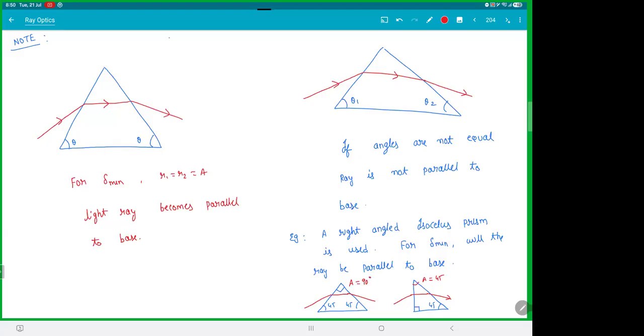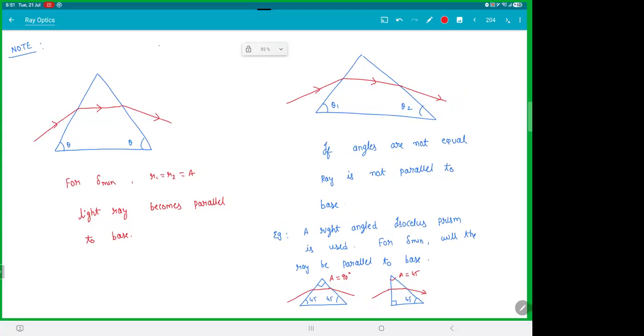Are you getting the catch? The word right angled isosceles will give you a feeling, but that's a trap. In a lab, it is an equilateral prism, so you'll never have a problem because all angles are 60. No matter how you keep it, the light will always be parallel to the base. In the CET book they write like that only. For minimum deviation, the light is always parallel to the base because they're using the prism in the lab. Clear with this?